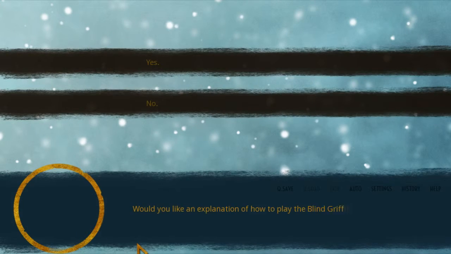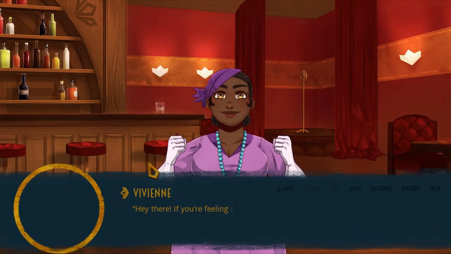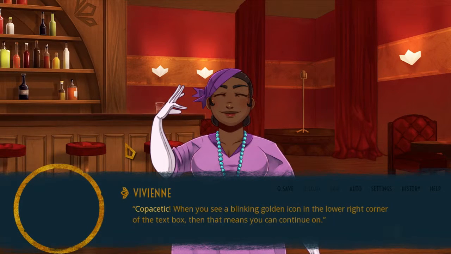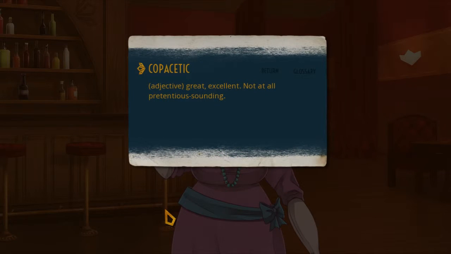Would you like an explanation of how to play Blind Griffin? Sure. Oh, look at this cutie. Hey there, if you're feeling confused on how to play, we'll help you out. Left-click your mouse or press enter or the spacebar on your keyboard to read more text. Is that... I don't know what that... I can hover over the word. Oh, there's a glossary. It means great, excellent, not at all pretentious sounding. I don't even know how to pronounce that.